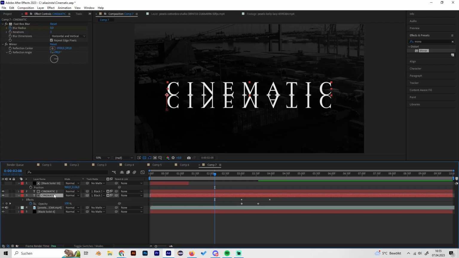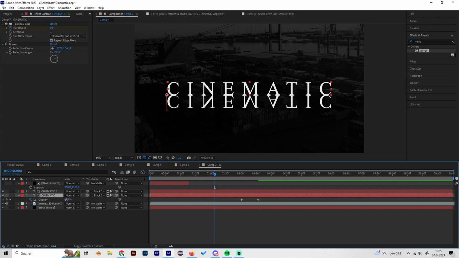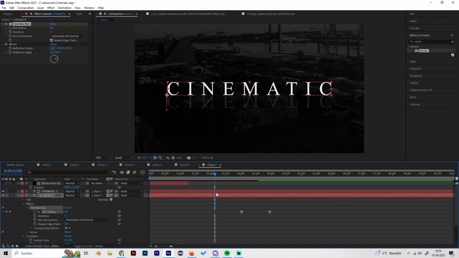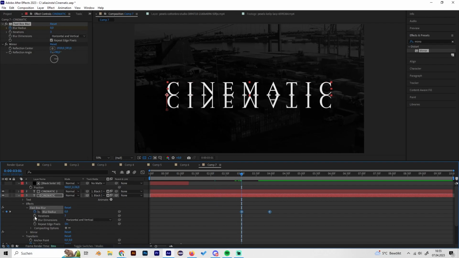And then turn down the opacity to like 10%. Just like this. And let's also go to effects, to the fast box blur, and go to the keyframe where it starts to blur.